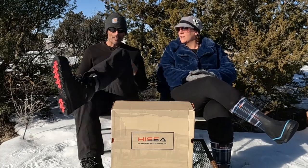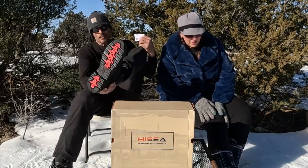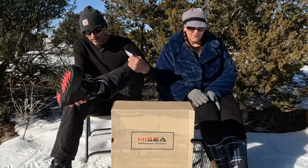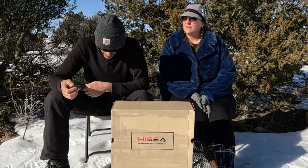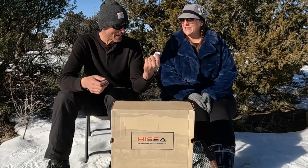I would say in my lifetime, this is probably my 100th pair of boots, probably my 60th or 70th pair of construction type boots like this. And this definitely has made my top 2 or top 3 list. There are so many things that I like about it. I couldn't even put the 100-year warranty card down. I just can't believe it.